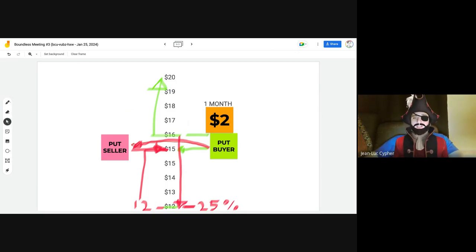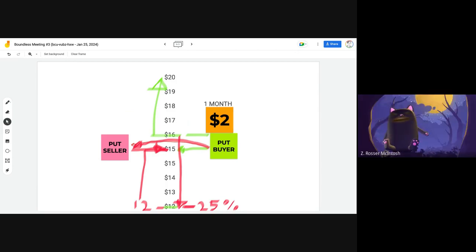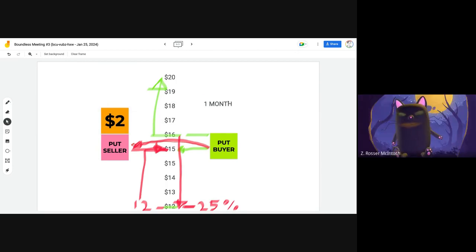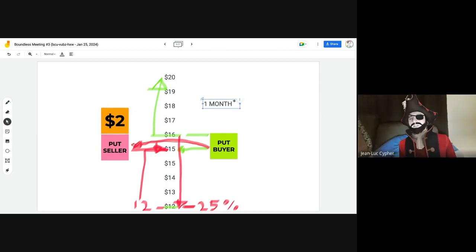So you're handing them money and they're letting you borrow the stock, and he's thinking that the stock is going to increase in price. He's going to pocket $2 for the right to buy it at 15. But if the market drops, then he has to buy his shares back at the price that we bought the put at. So now we're going to make the profit off of the stock being worth the same amount that we borrowed it for.